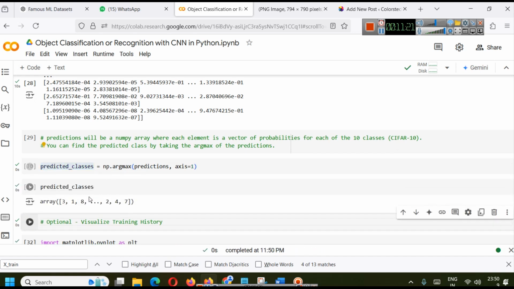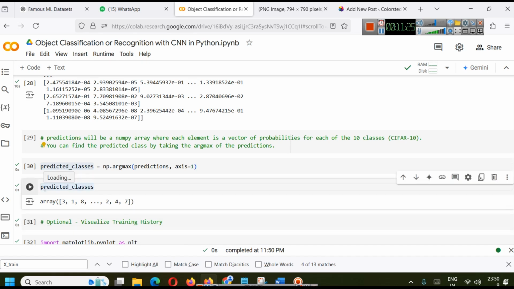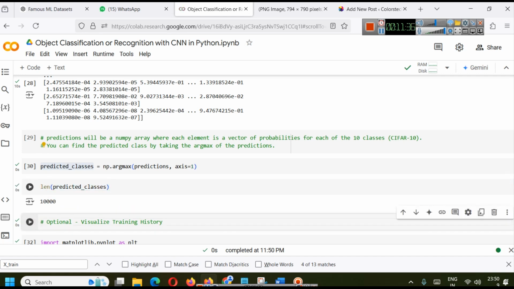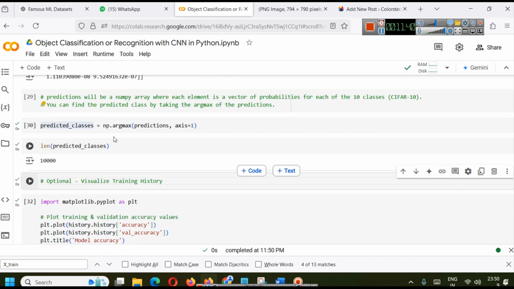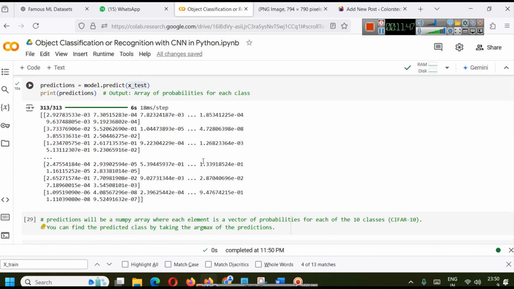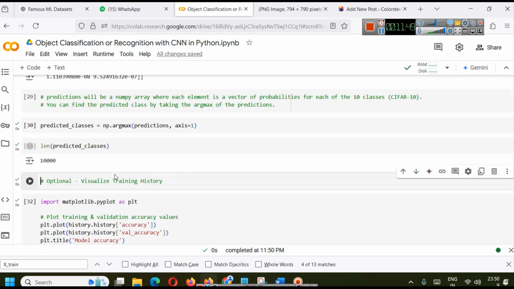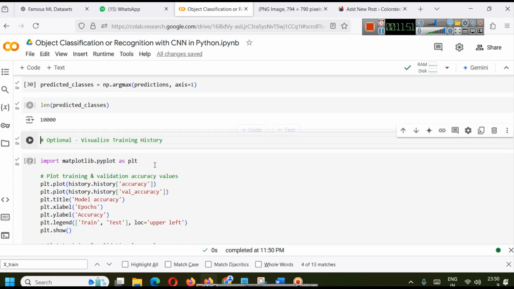You can see these are the different predicted classes. And here if you simply type length, you can see 10,000. These are the 10,000 predicted classes for every one of the 10,000 test images.